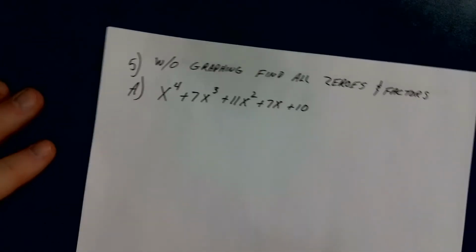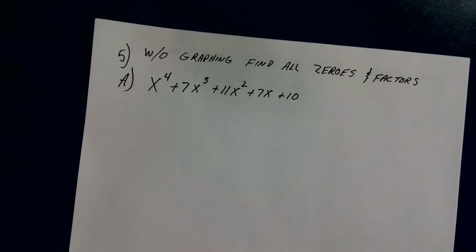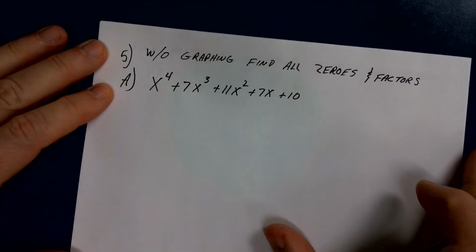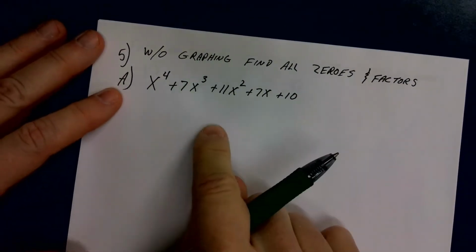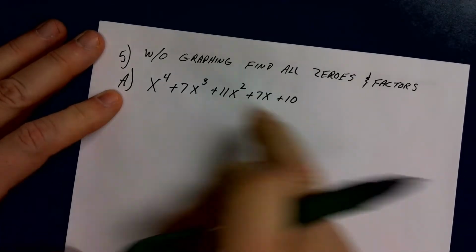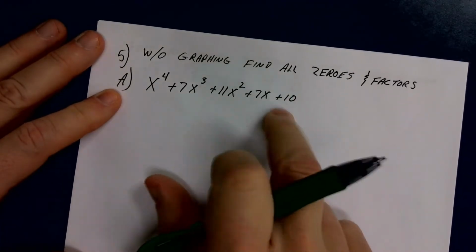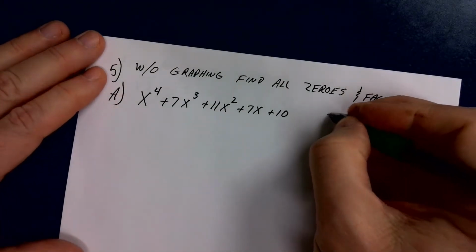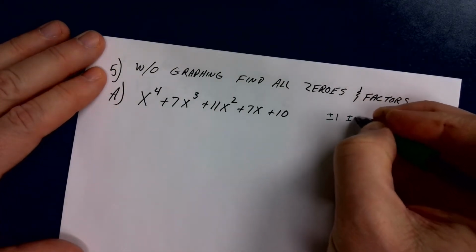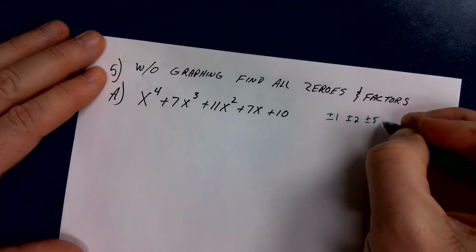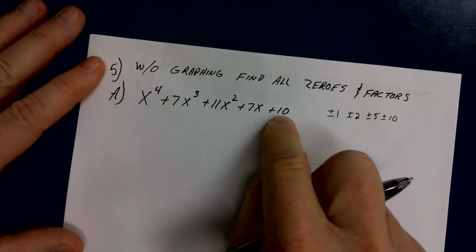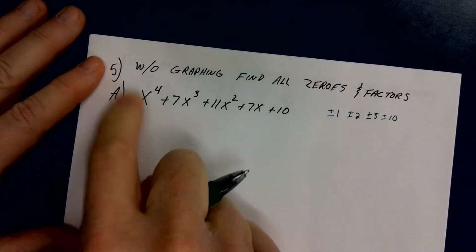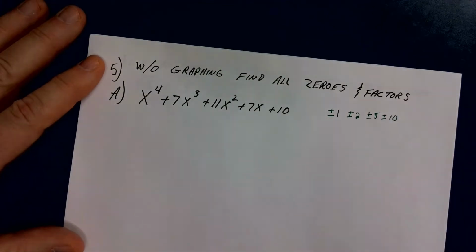Now, of course, I went through and I made these kind of make sense. So it's not like this should be completely gone. But we're going to see, again, no calculator. So I can't even graph it to find any of the real ones. So we have to remember that if there are real zeros or rational zeros, they have to be factors of 10. So I need to check plus or minus 1, plus or minus 2, plus or minus 5, plus or minus 10. Knowing that, remember, it's all the factors of this divided by the leading coefficient factors, but since that's 1, that makes it pretty easy.